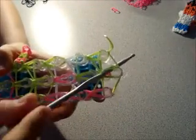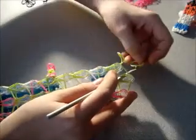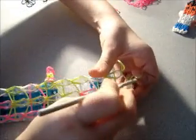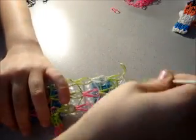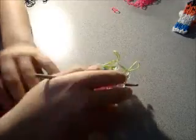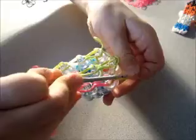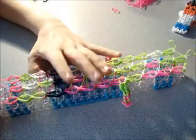So, stick our loom through there. And we'll take that bottom hook. Grab the back. Flip to the front. There you have it. So it should look exactly like that. And now it's time to take the project off. And then after that, we'll put the eyes on.